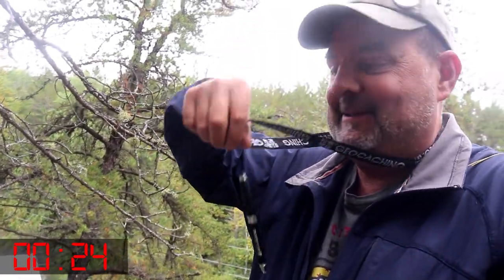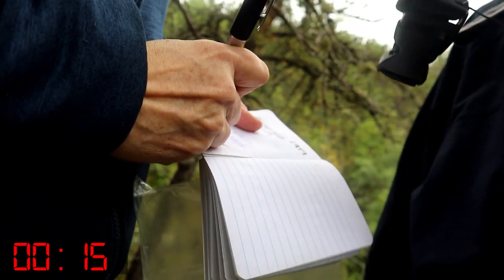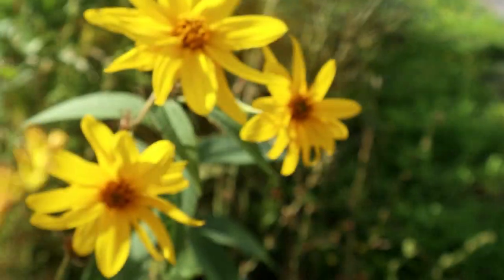Thanks to the Curious Kiwis, I got a pen. Great, because I wouldn't want to come all the way up here without a pen. There you go. Look at that. Flashlight. And the cache description says you can get to it, or about 28 meters away, but not suggesting you take the direct approach, which we didn't. We listened to Blake, followed him to the cache, and we got it.